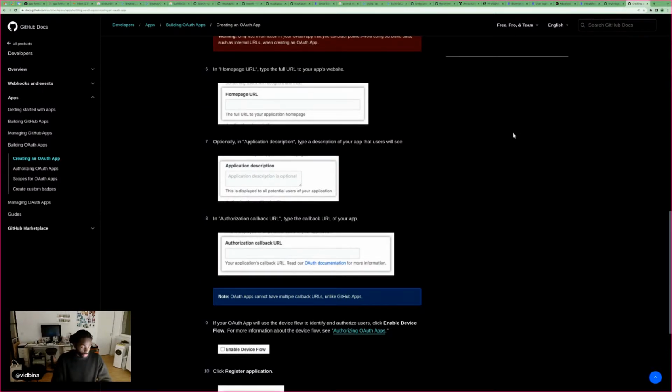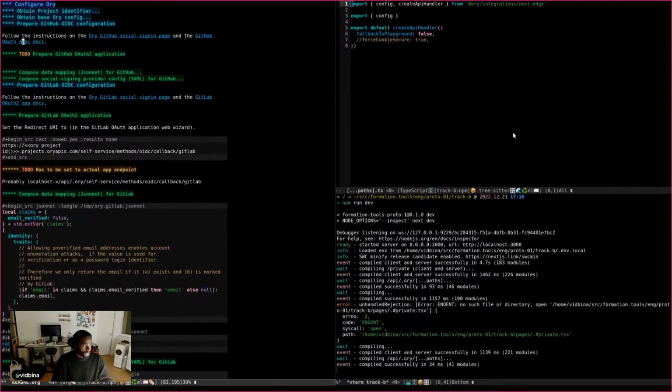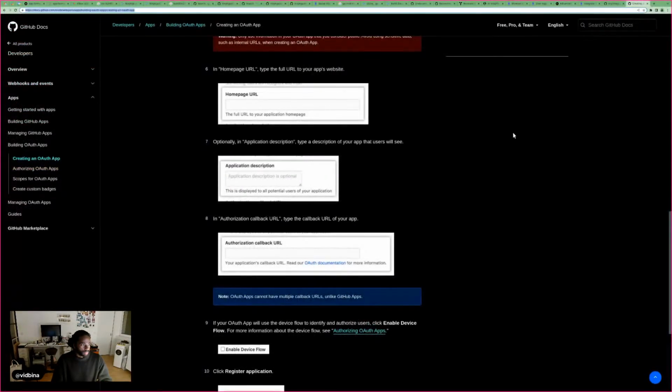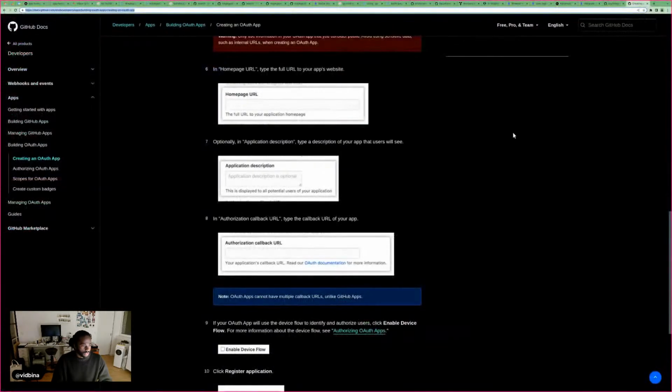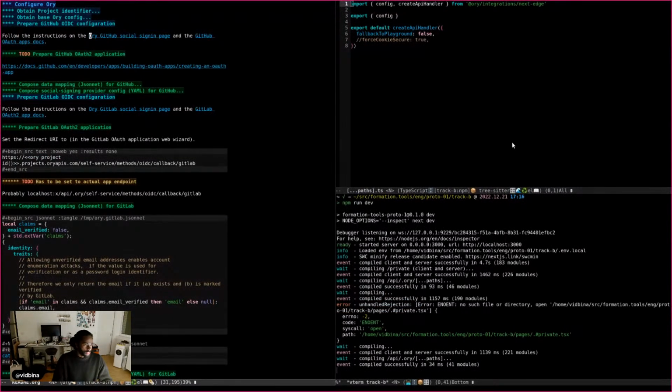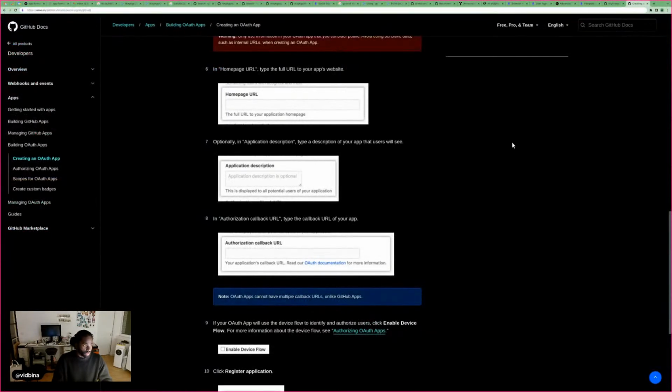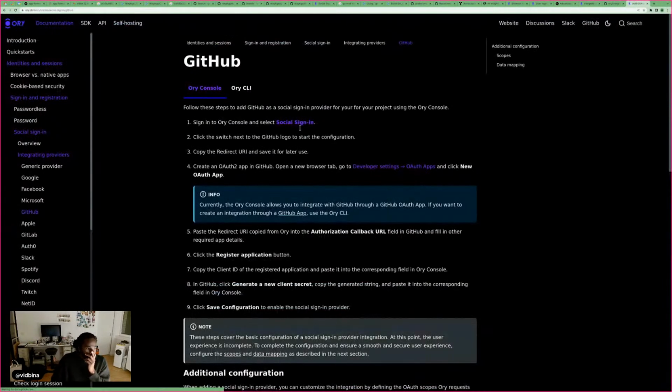Okay. Enable device flow. Cool. That is one way to approach this. This is creating an OAuth app. Link here. Just have a look at documentation. Click the search next to the GitHub logo, copy the redirect URI, save it for later use.